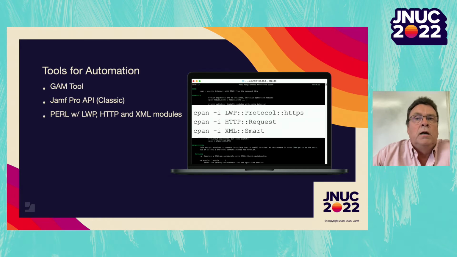We are an on-premise installation, so we're running Jamf Pro server on our Linux server. So I just installed those directly from my package manager in Debian Linux, but you can also install them directly from CPAN. And originally I wrote it in Perl.